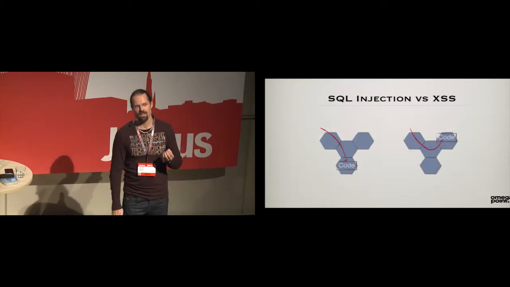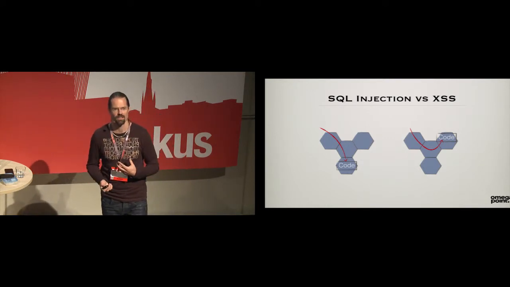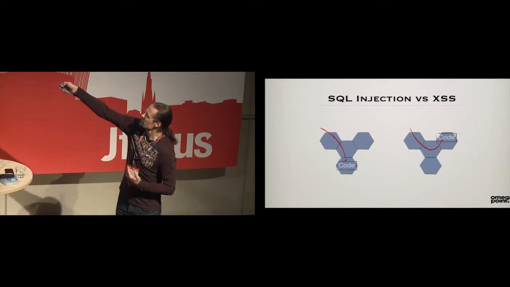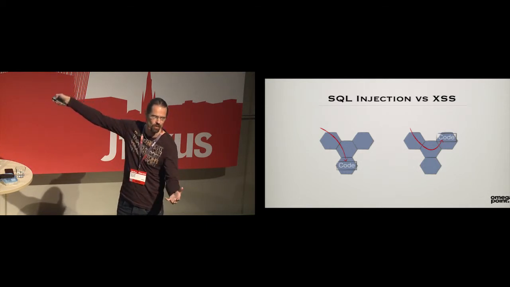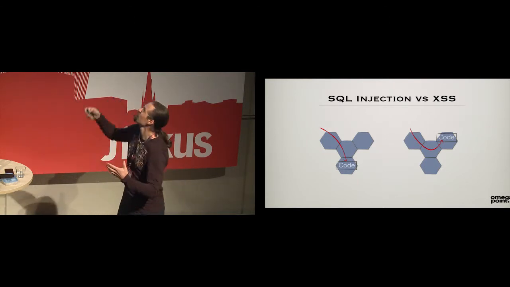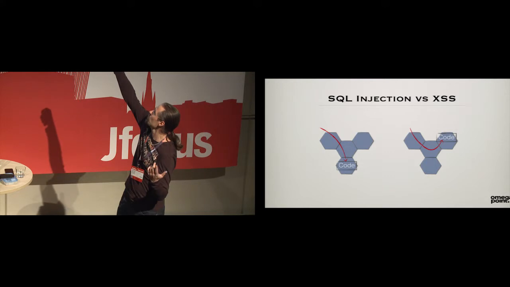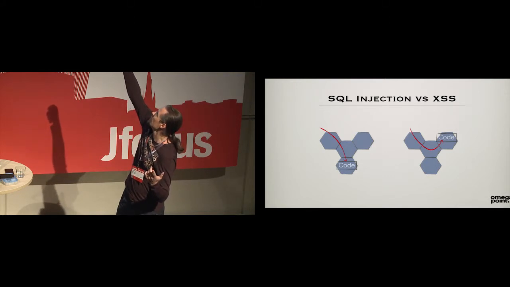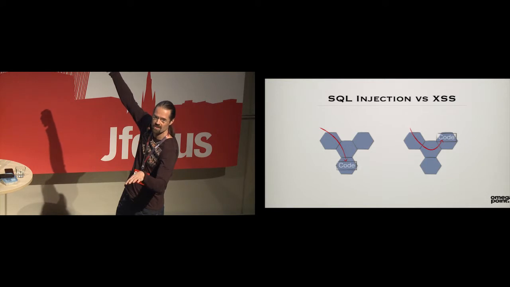Now, if we draw these a little bit differently, not using a stack, but using a lattice of hexagons, we get the attack coming from the presentation tier through the application and down into the database, where the data manifests itself as code, causing the vulnerability. Or cross-site scripting: data comes from the presentation tier, passes through, in the reflected case, the application, not going to the database, and then goes over to the other context, the other subsystem, the reader's browser, where it manifests itself not as text, data, but as code.